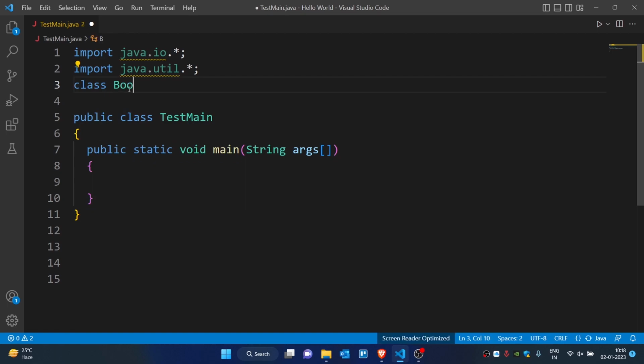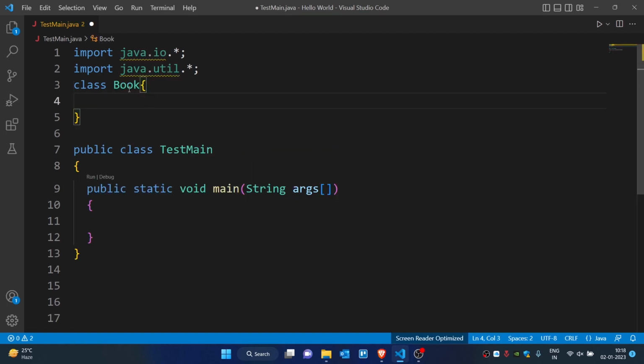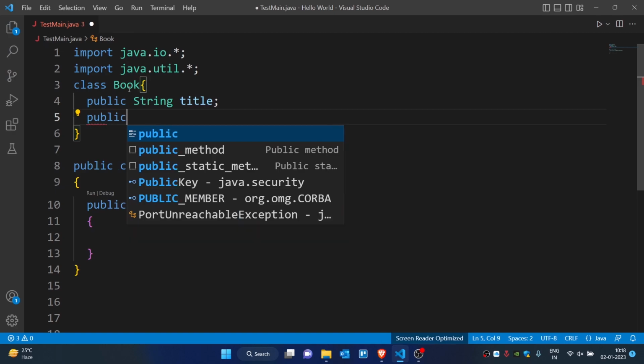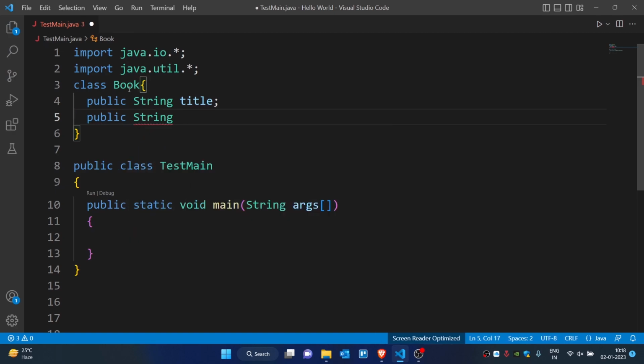As I said before, my Book class has two things, title and author. I'll make it public String title and public String author. So every book has its title and author, right?